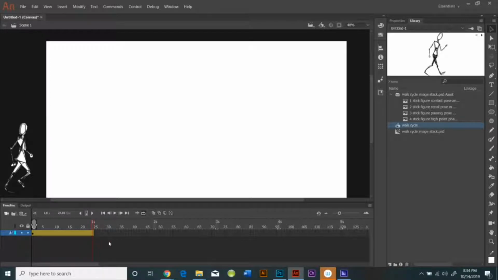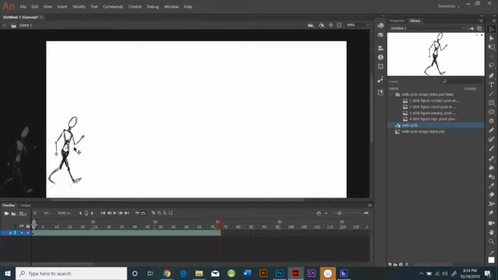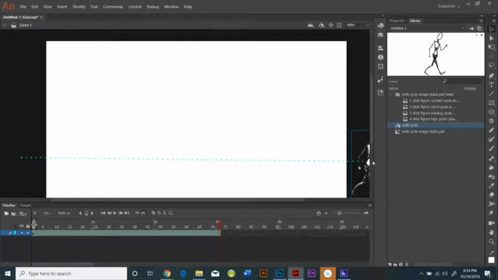And then I'm going to take my little guy, and since I'm creating a motion tween, I'm going to just drag my graphic symbol across the stage, and I'm not going to let go of the mouse till I get just off the stage to the right. Okay, so my person's going to walk from all the way to the left, all the way to the right.